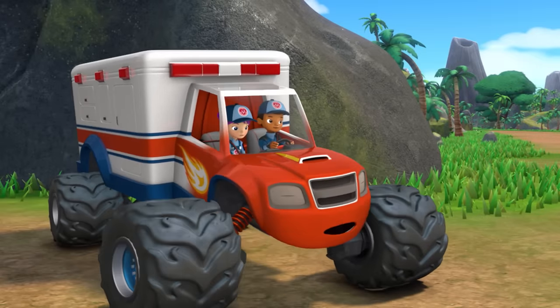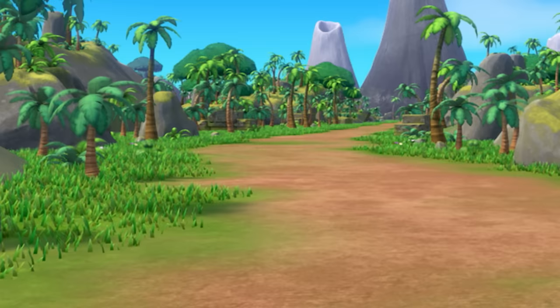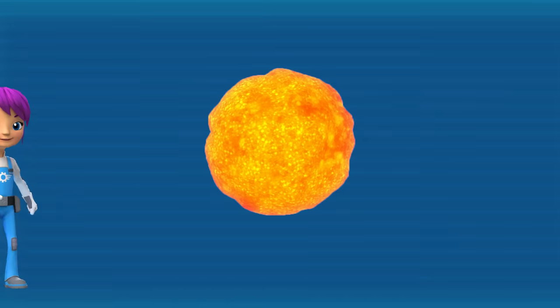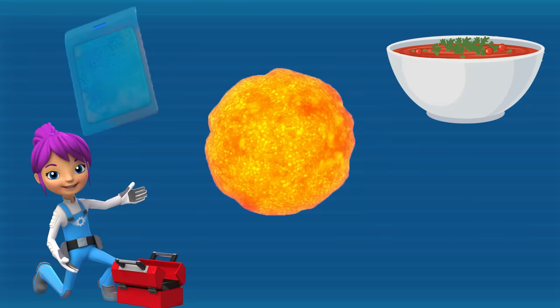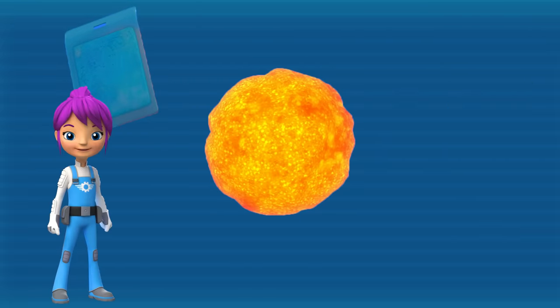Hubcaps, that was close! We've got to find some way to get past that hot lava! Systems check! What does Gabby need to cool off the hot lava? A cold ice pack or a hot bowl of soup? Right! Gabby needs an ice pack to cool off the hot lava.